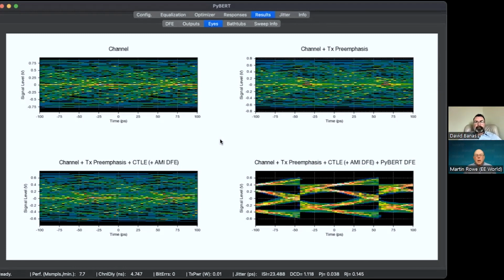Okay. So you've got a lot of information here, and this can certainly help engineers to understand the different parameters in a transmission line, as we saw on the initial screen. You can put in things like impedance, DC resistance, and so on. Right. And so you can play around with those and then see how that might affect the end result here that we're looking at. So let's move on and say, how do you actually get pyBERT, and what do you need to install it?